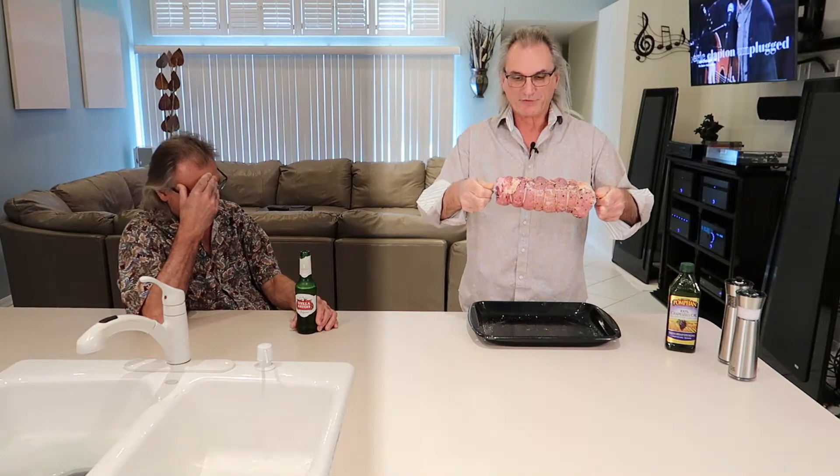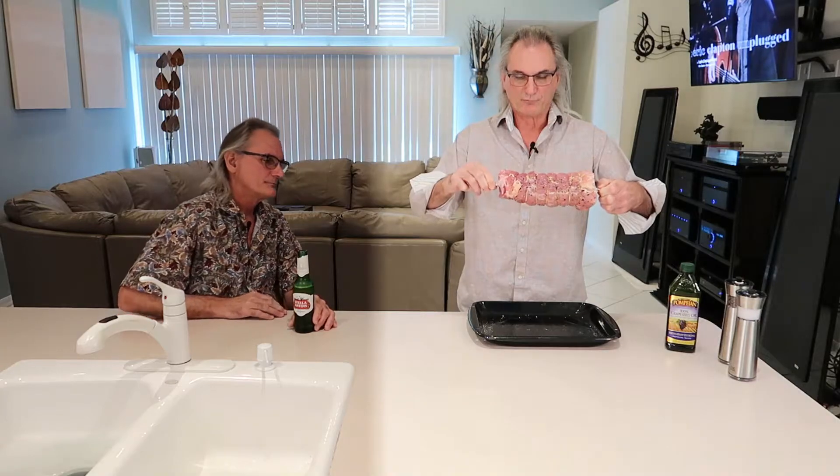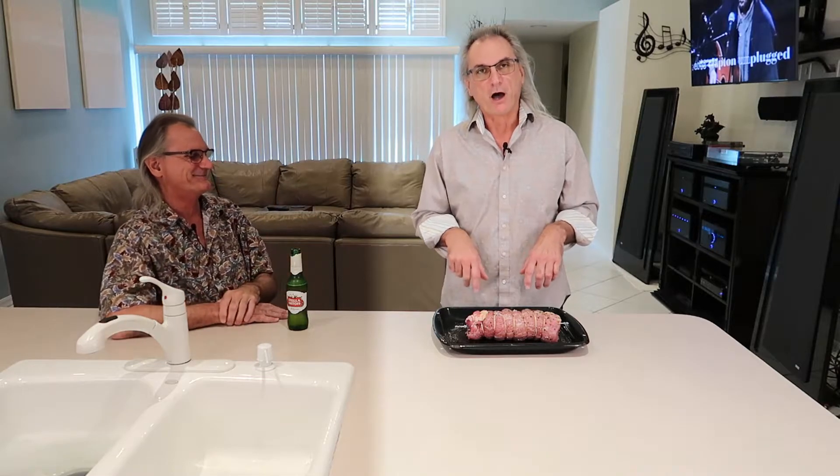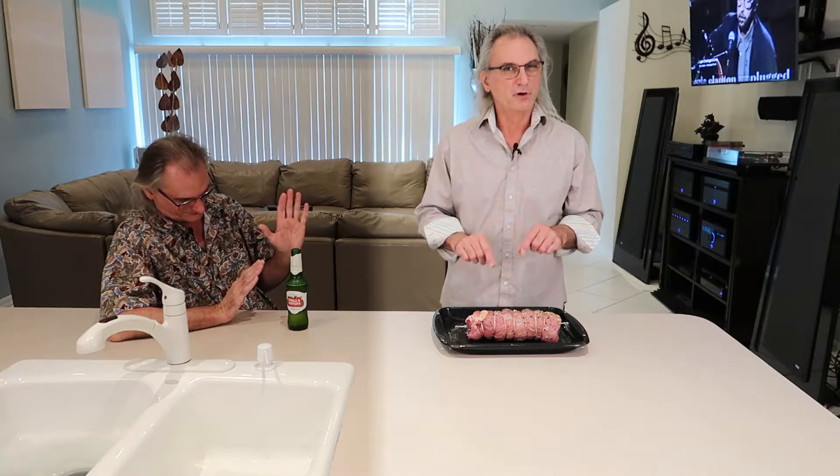Got this baby all seasoned up. We'll put it in the Emerald air fryer and give this a whirl — actually it'll spin. We're cooking this by temperature. Pork like this, once it hits 138°F for at least 60 seconds, all the bad stuff's dead. So I'm gonna monitor the temperature pretty often — I don't want to overcook this. Cooking at 375, I'll probably take this out when the roast hits 135 or 136.